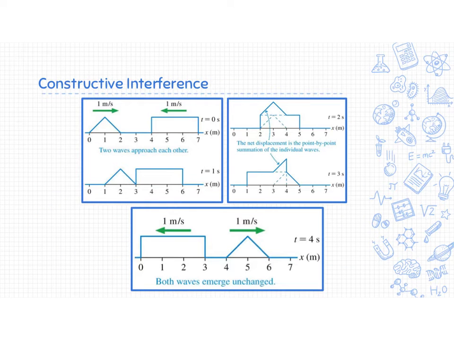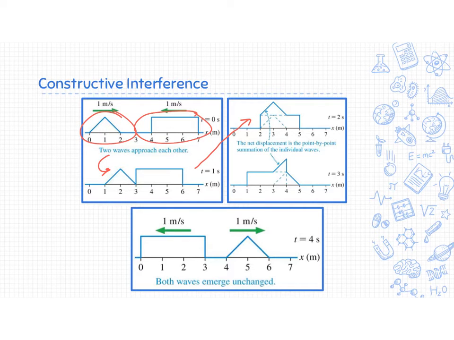Here's an example of constructive interference, and we're going to keep it pretty simple for this unit, but there are a lot of implications of this that we learn in different areas of physics. Here I have a triangular wave and a rectangular wave heading towards one another. In the next frame right below, they're getting closer, and in the next frame they are overlapping. The dotted lines are the outlines of the two waves.